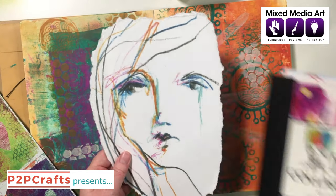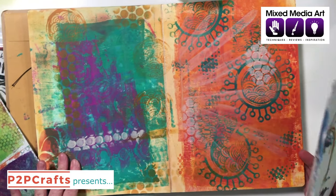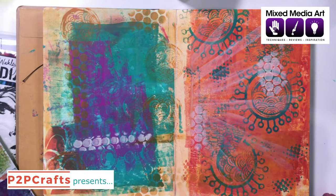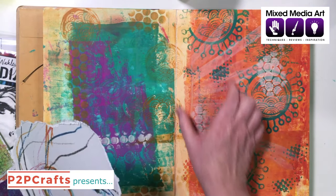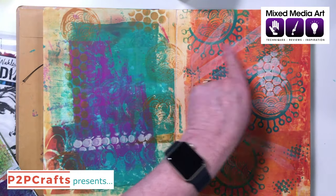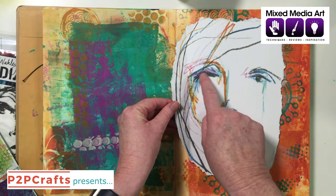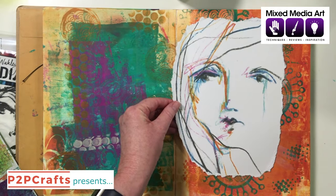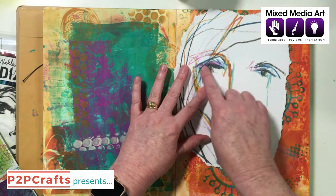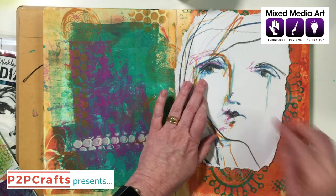So what we're going to do is look at how we put our image onto the page. And one of the things we want to consider is the rule of thirds. Can we see all of that? If we imagine that each page is in thirds, then we've got these points that we tend to focus our eyes on. So in this image, I think here is quite a focal point, her eye, because we love faces and we always look at faces. So I'm going to put her eye somewhere here in that position that's a third of the way in and a third of the way down.